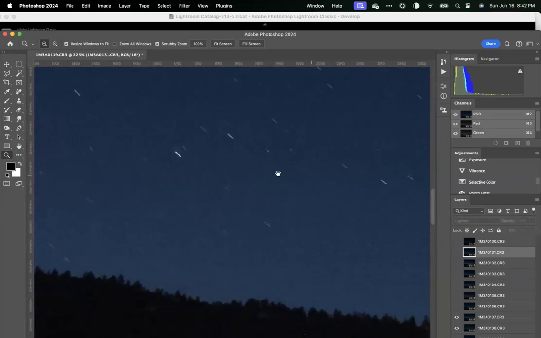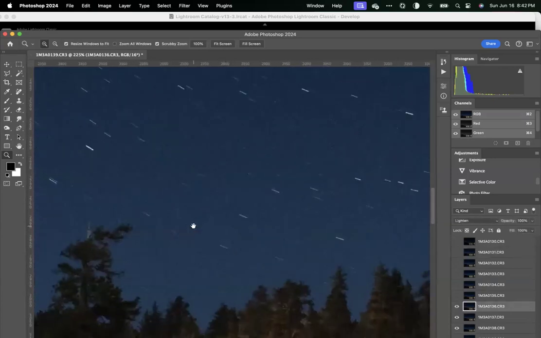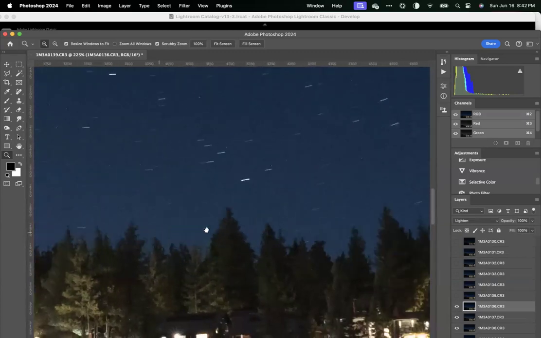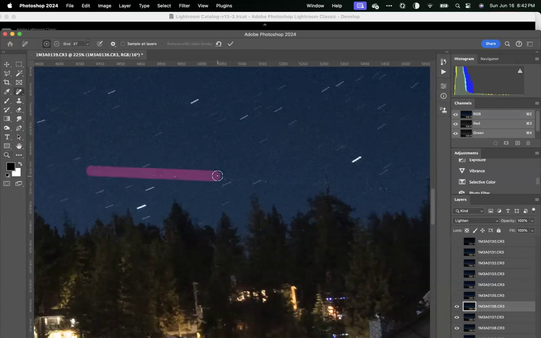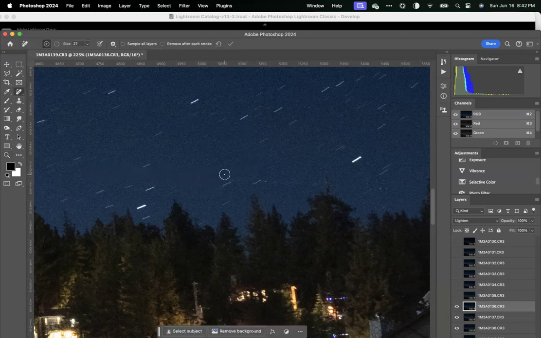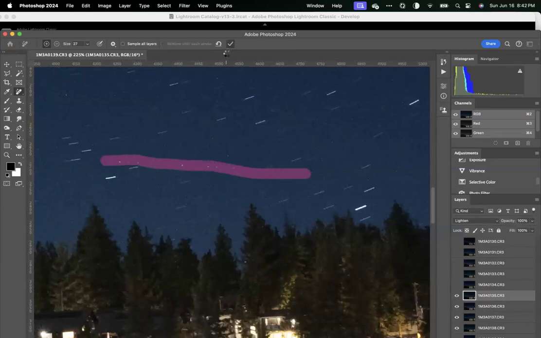So I don't know if you can tell from the tone of my voice, I'm not thrilled with this part of it. But if you're going to make your star trails, super excellent, this is the only way to do it. But it is very time consuming. So get yourself a nice beverage and put on some music and just plan on editing out the airplane trails.